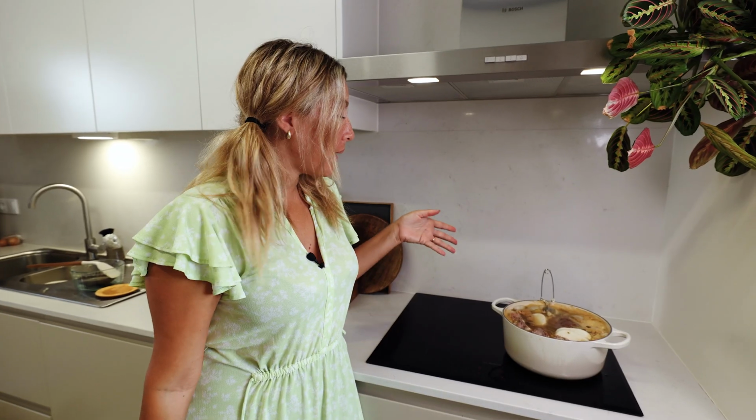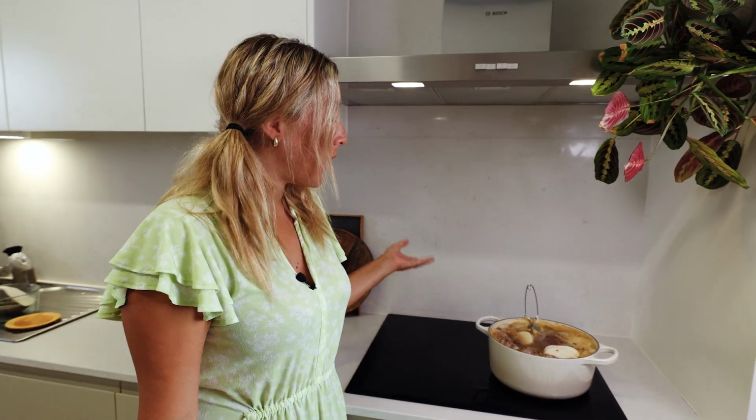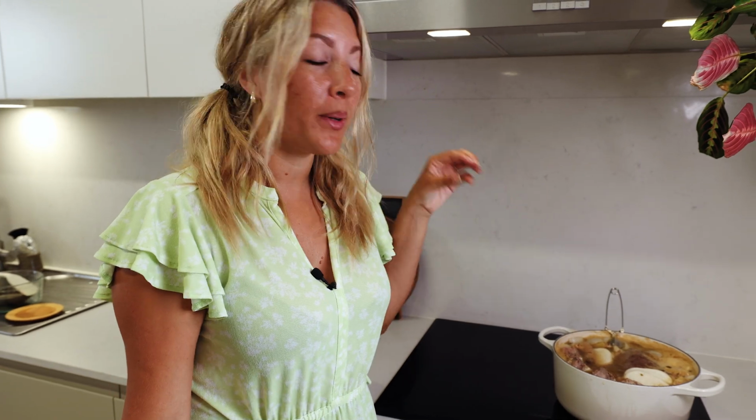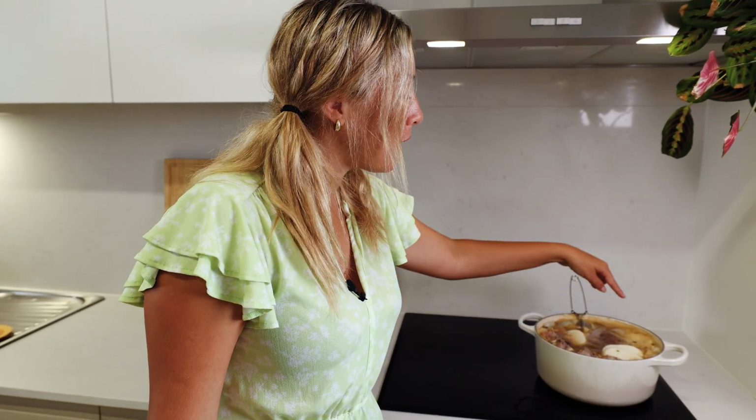Now we have our aromatics in, we have our beef in, vegetables, everything that's gonna make this pho really delicious. The only thing we need to make this a broth now is time. I'm gonna let this sit for 1.5 hours, and I'm gonna keep looking at this.